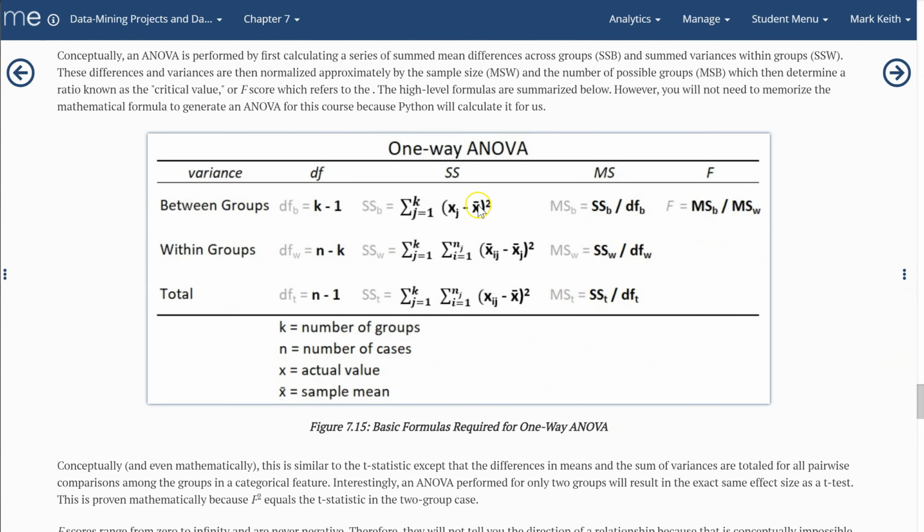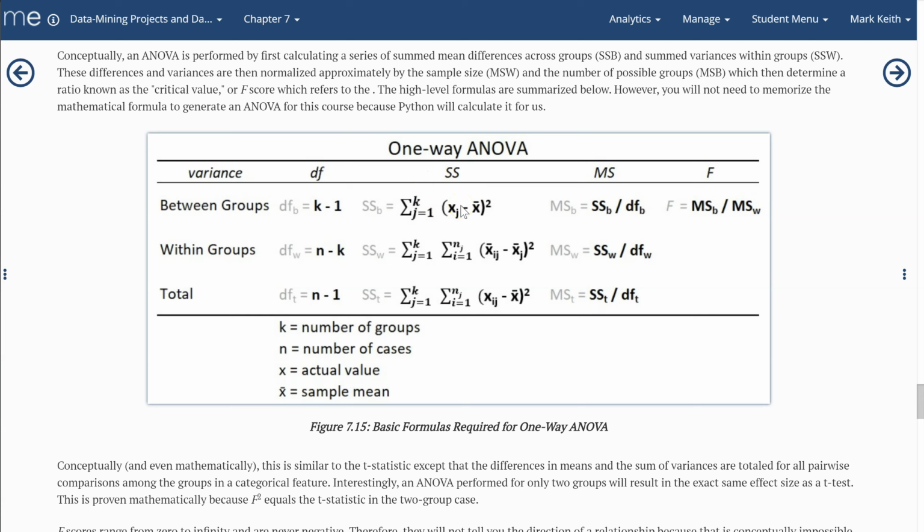All right, we need to get the mean for every group, k is groups, and then we want to take the actual value of every record from the mean, which is what a regression line does, right? It's the difference between the plot and the mean. And then because some are negative and some are positive, we have to square that so they don't cancel each other out. And we're going to do that for every group k and add all of them together. That's our between groups sum of squares, residuals.